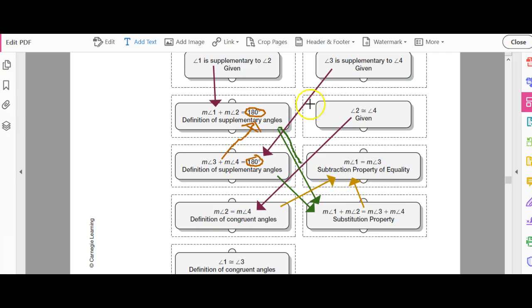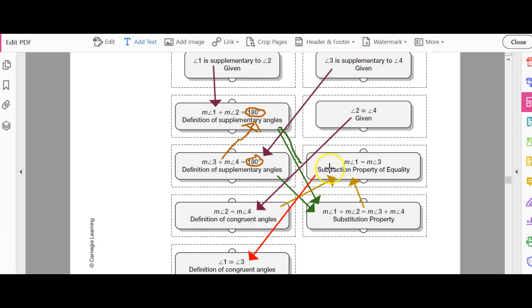So your flowchart, although I don't have the freedom to move these around very well, should be these brown arrows right here, or whatever color that is, leading from those two facts to here, and then these two facts leading here, which means the last thing we're going to do is, because the measures of these angles are equal, then the objects themselves are congruent. So I'm going from the measures to the objects, and that's why we're having the definition of congruent angles.